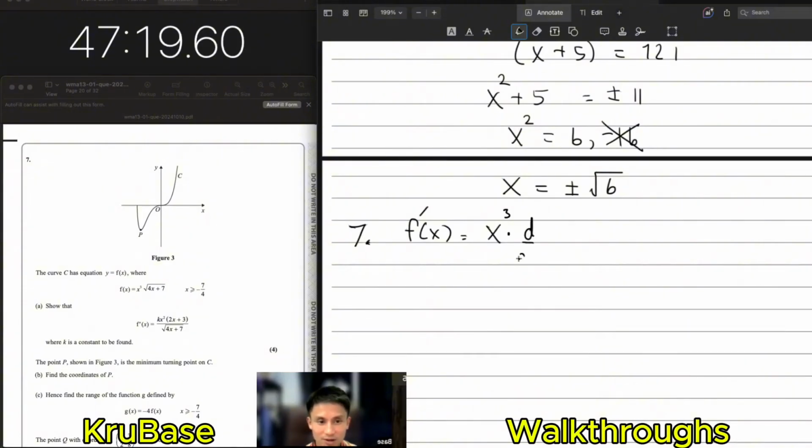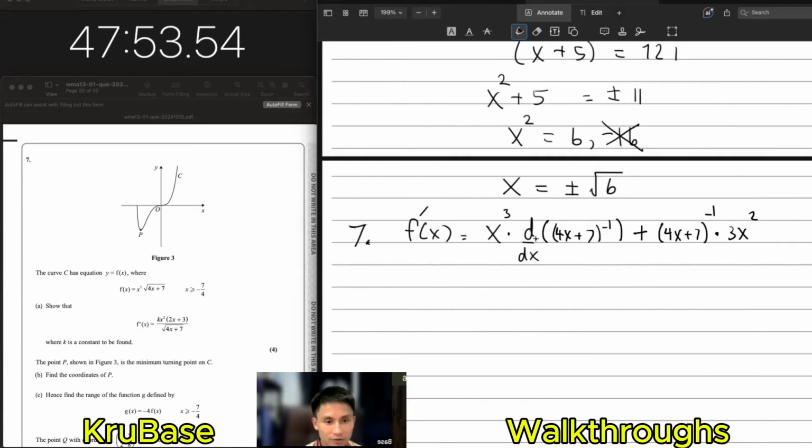Okay, I'm just going to write d by dx, differentiating. So I'm differentiating 4x plus 7, but I'm just changing it to a power of minus 1 here. This is not differentiated yet. I'm just going to differentiate in the next step. Okay. u dv plus v, so v is just that. I'm just changing it to an index form times du. So du is basically differentiating x to the 3. So we get 3x to the 2, right?